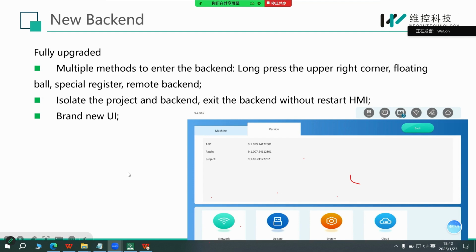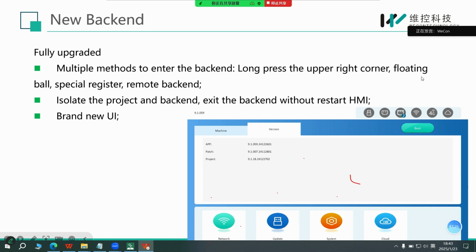Another one is our new backend. We have multiple methods to enter our backend. This is our old method: long press the upper right corner.